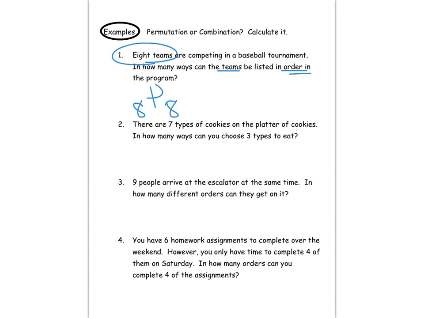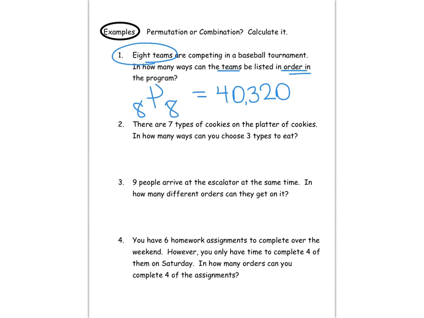Again, the nPr symbol in your TI is in the math button, and it's in the options in a Casio. The great thing about the Casio is the symbols stay on your screen once you find them. On the TI, you're going to have to go through that math and over to probability every time.